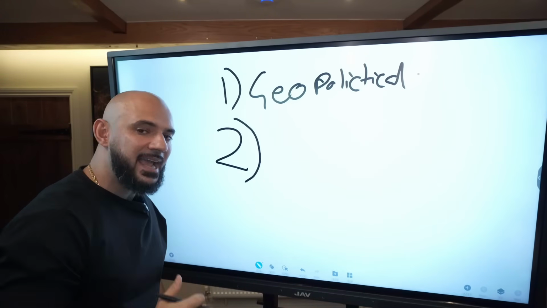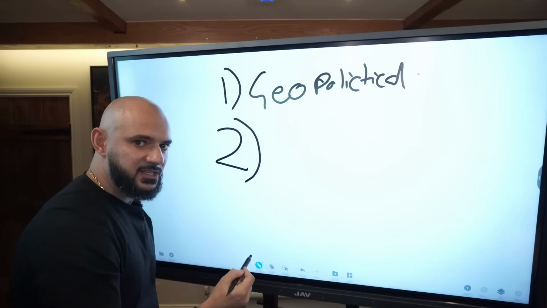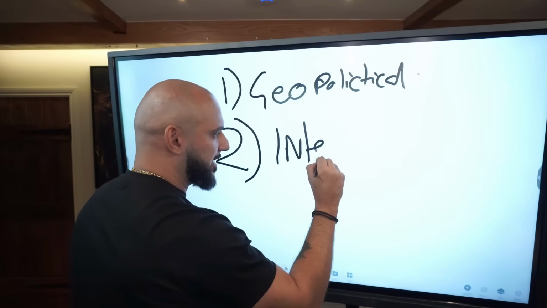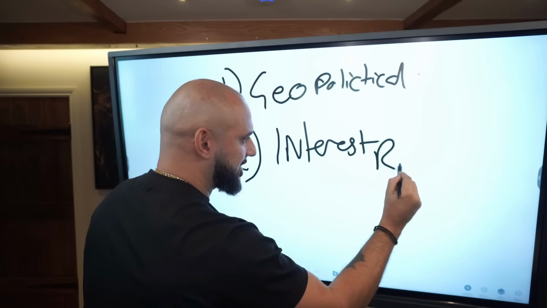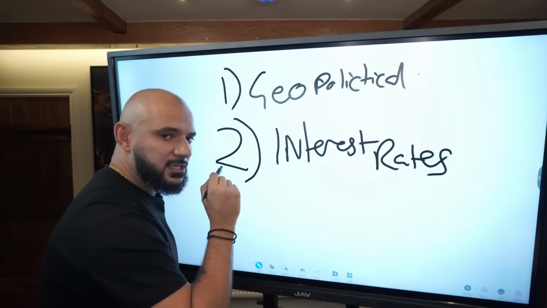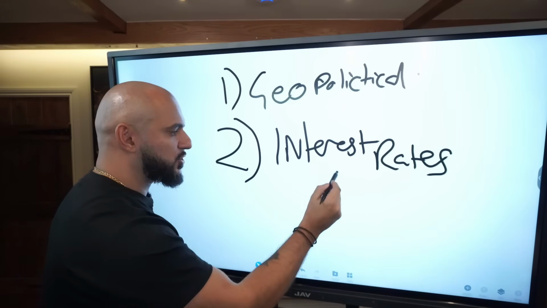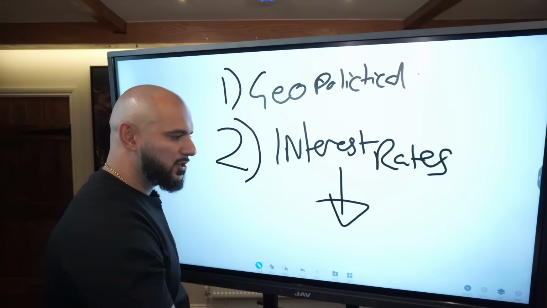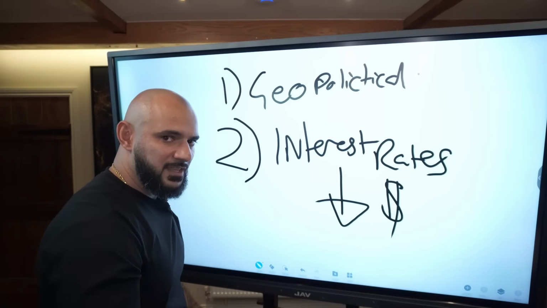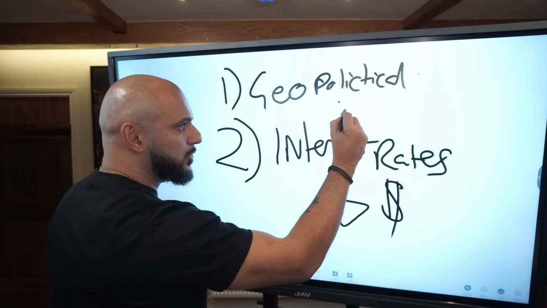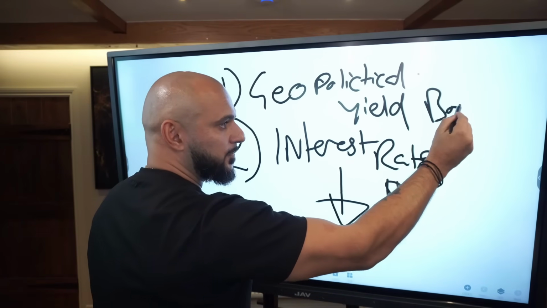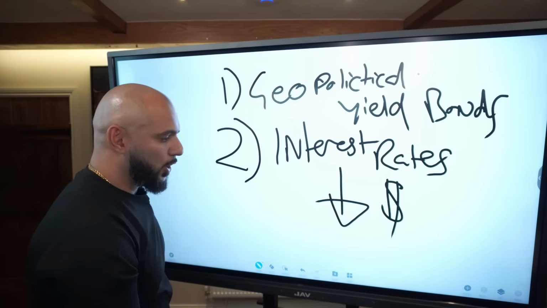Now, some of you might challenge me on this, but the real reason that gold is moving up is because of interest rates. Yes, that's why gold's going up, okay? Because the expectation of the future says that interest rates are going to get cut. Why are you going to leave your money in dollars? You're going to be earning less of a yield. Naturally, when the interest rates are going to get cut, your yield on the dollar, or should I say your bonds, okay, is going to go down.